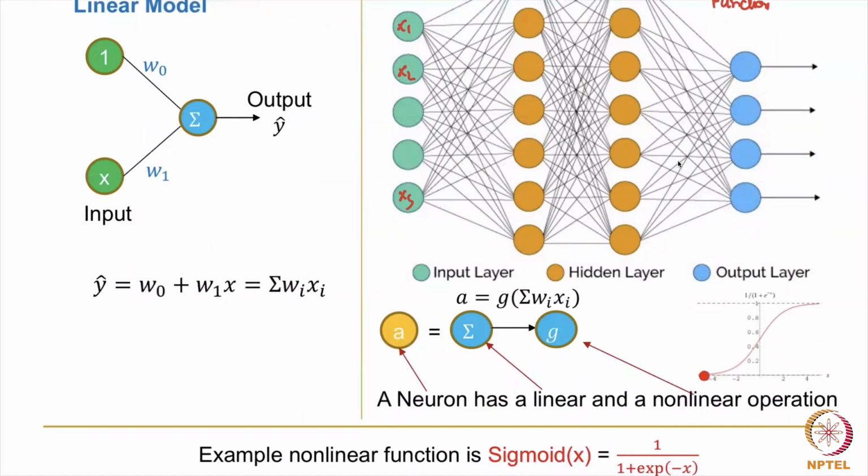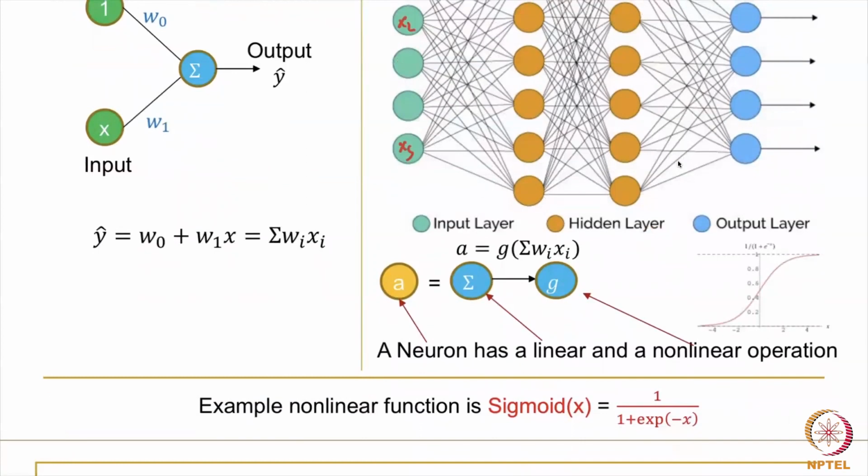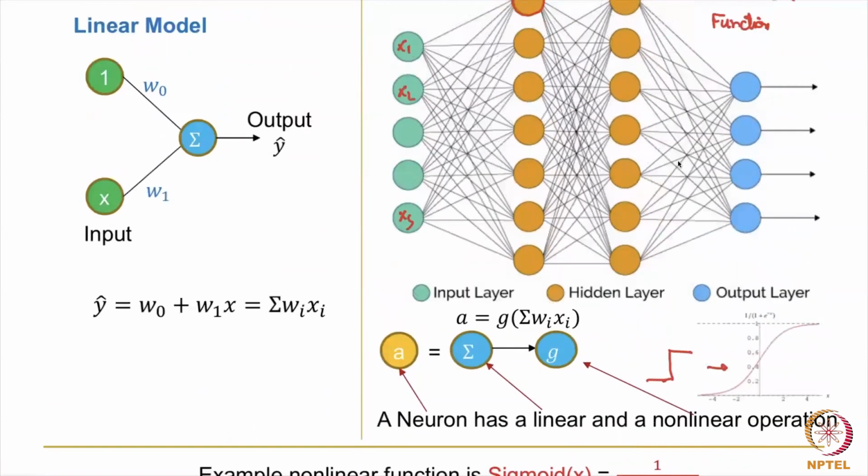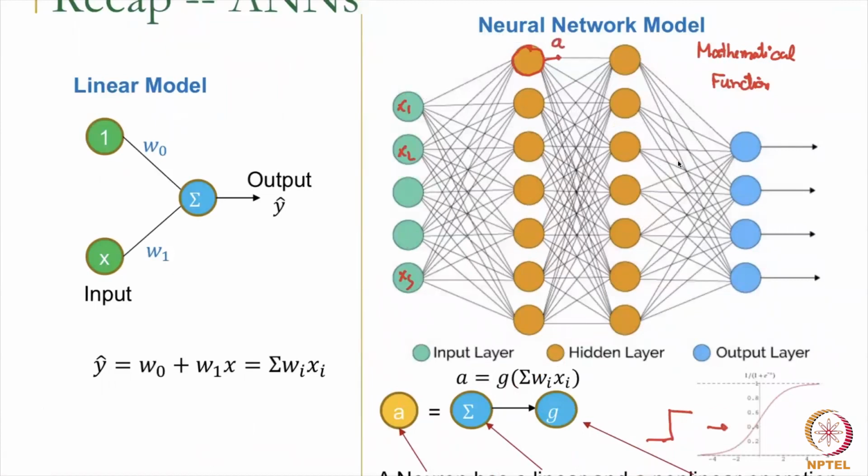But the earliest one was the sigmoid. The sigmoid, as is written here, is the same thing that we used for logistic regression, 1 by 1 plus e to the power minus z. It goes from 0 to 1. This is basically a smoother version of our step function. So instead of using a step function which is not differentiable, you would like to use a sigmoid. So from here to here is a sigmoid. And that's it. So you calculate this neuron, it gives an output, we call it A1.